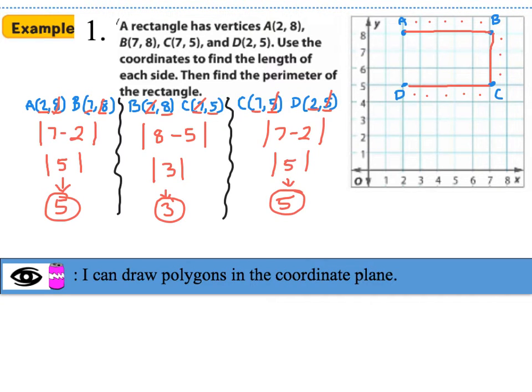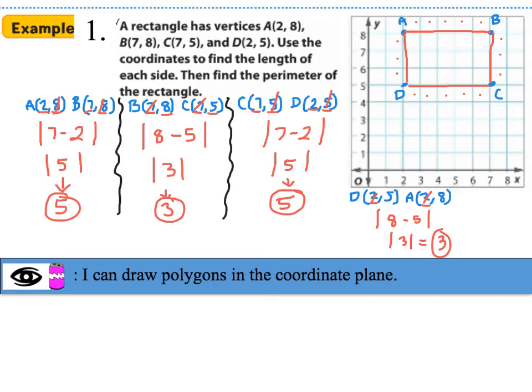So now let's try one more. Let's go from point D to point A. Notice there are 3 boxes in between, but let's use coordinates to figure this out as well. So for these points, notice that the x coordinates are the same, so let's ignore that. And let's figure out the absolute value difference from 8 minus 3. And 8 minus 3 is, 8 minus 5 is 3, and the absolute value of 3 is just 3.